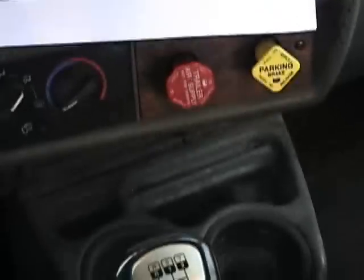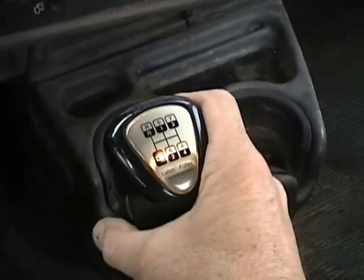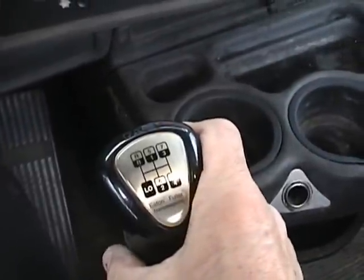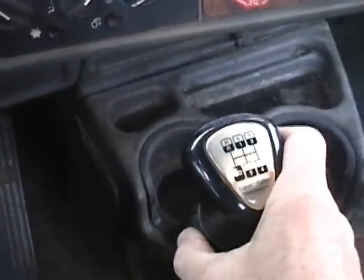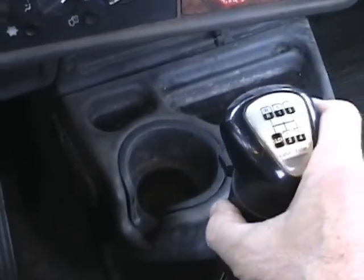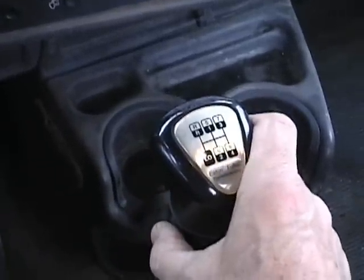To get over to these gears on the left, you actually have to pull a little bit harder on the gear shift lever, bring it over toward you. This helps prevent you from accidentally getting into these gears when you're using the regular gears. It also makes it easier to find first and second. Coming from the neutral area, when you feel it stop, you know you can go forward for first and backward for second.